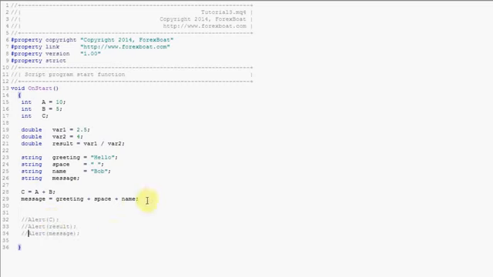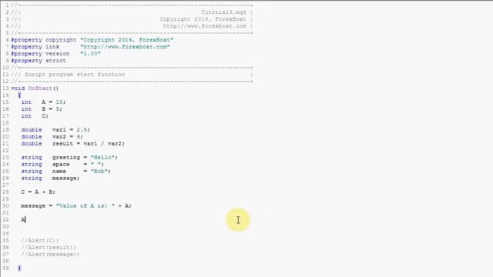And instead of message being greeting plus space plus name, we will give message the following value. Message equals "value of A is: " and then here we'll say plus A semicolon, and then we'll go alert message.